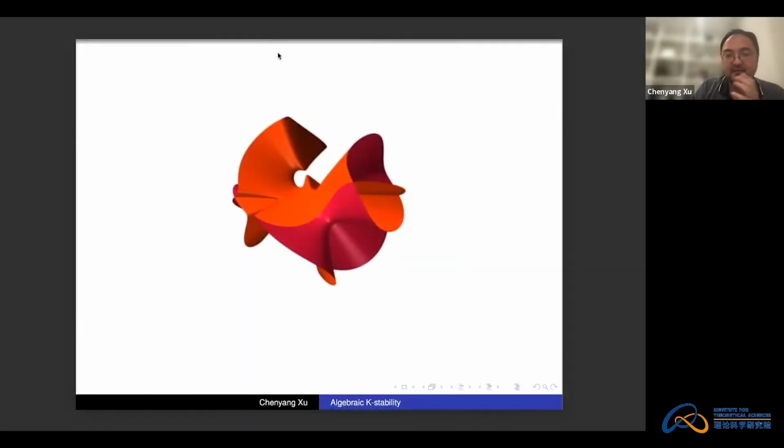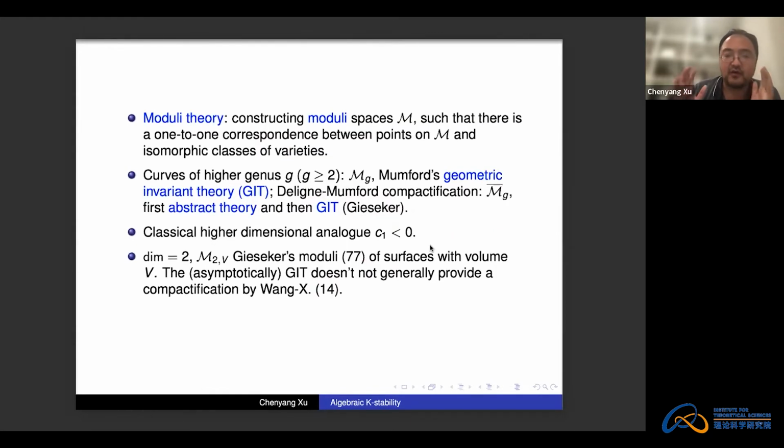So the second part of my lecture will be completely algebraic. I think a large portion of my first lecture was sketching differential geometry, the original idea from differential geometry, but the second part will be completely algebraic. So we will concentrate on moduli theory. Actually, this is why I became interested in K-stability slightly more than 10 years ago. But first, let's talk about some general moduli theory.